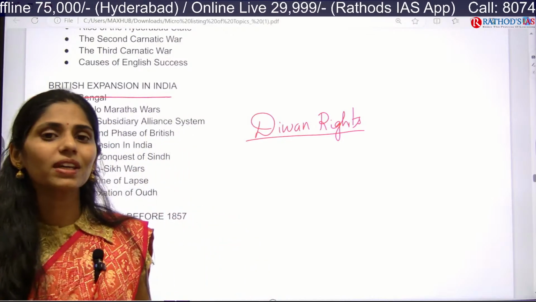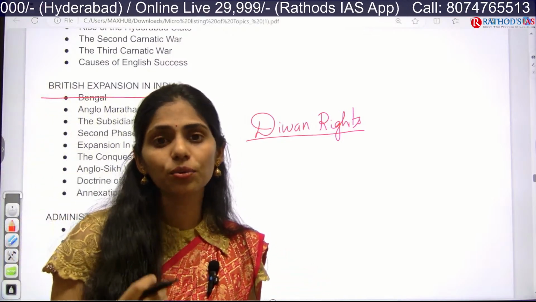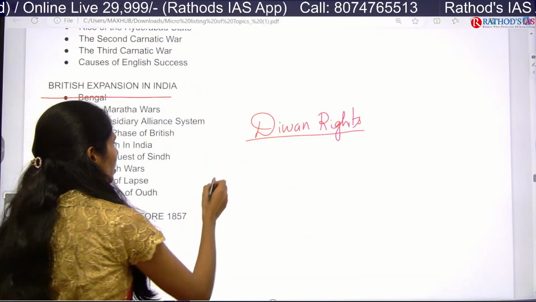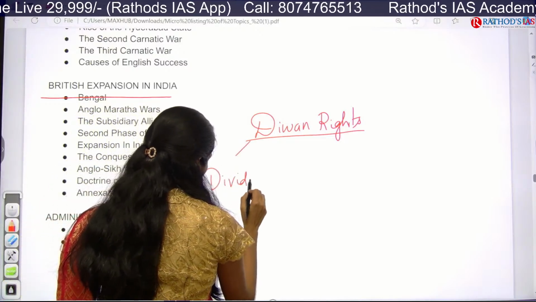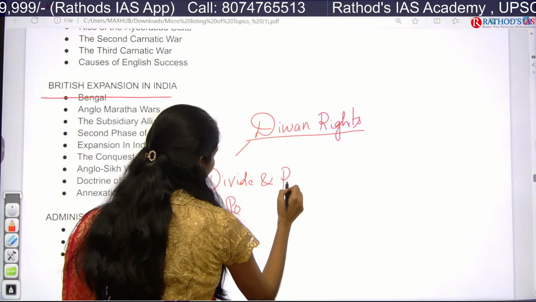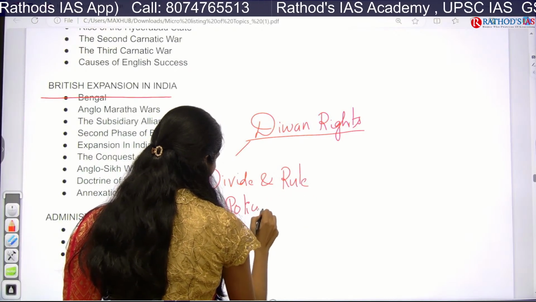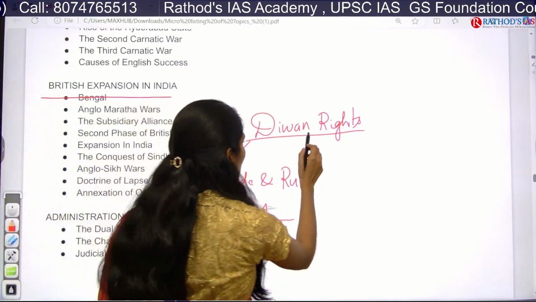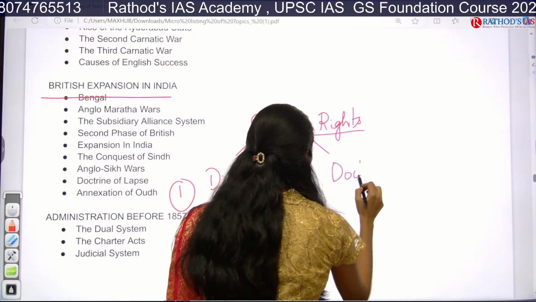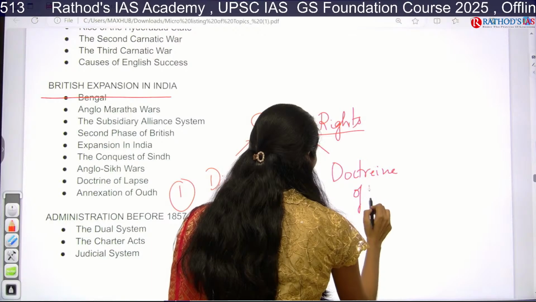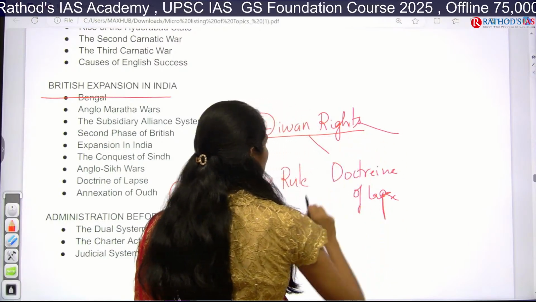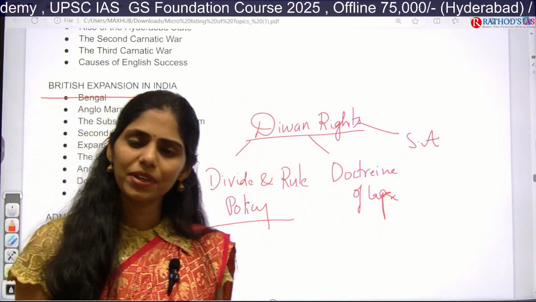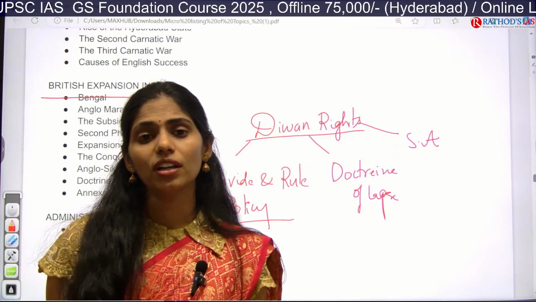So how these Britishers became a mighty power, how they started ruling India, how they took over the control. There you have to know about the divide and rule policy. The first important thing is they started this divide and rule policy. And apart from that, there are many things that came up by Britishers, like the doctrine of lapse, and next the subsidiary alliance. Like that, a number of things came up by Britishers, because of which India went into the control of Britishers.